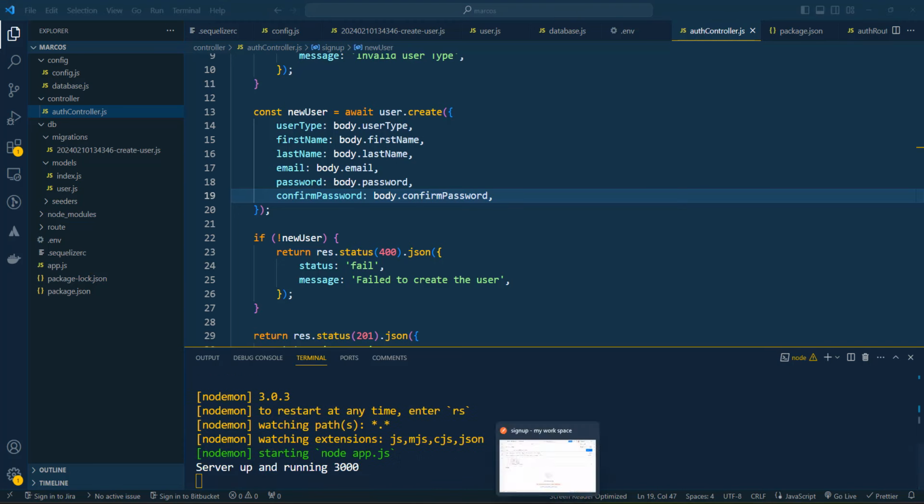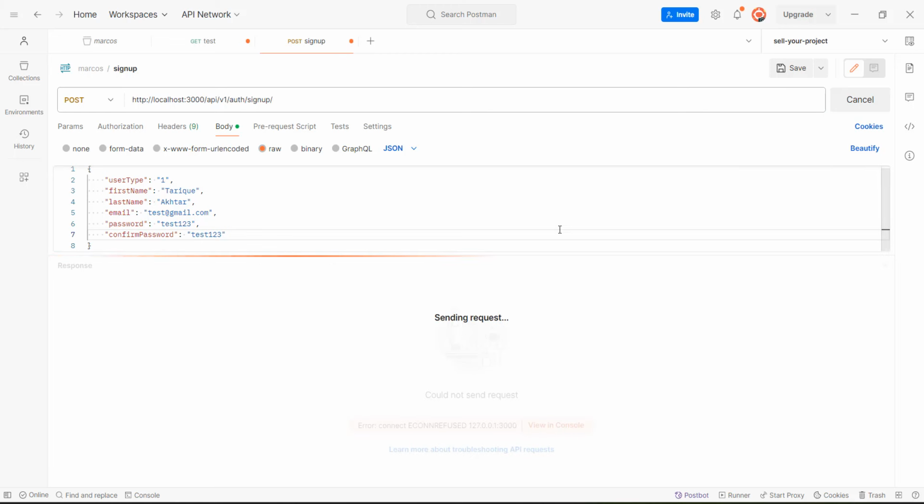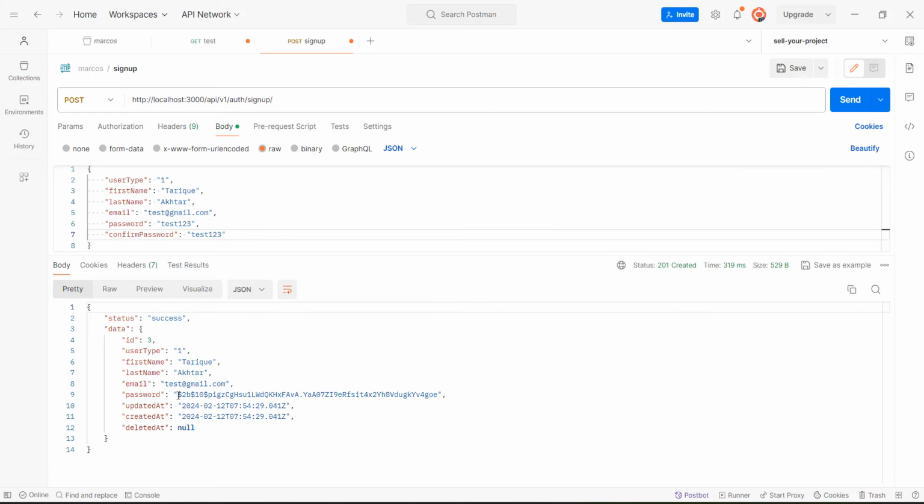Server started successfully. Now let's hit the request. And this time you could see we are getting the encrypted password. So even if the password is encrypted, we never send it back to the user. And also we send the token to the user. So once the user has signed up successfully, they don't need to log in again to get access to the application. So let's work together to remove this from the response and also add the token inside this response.